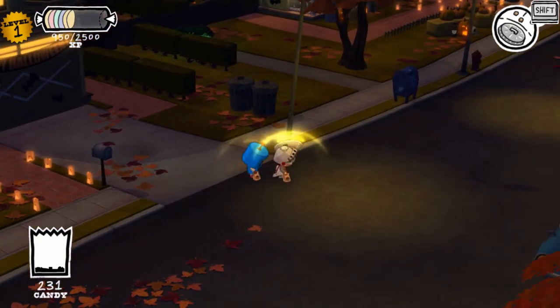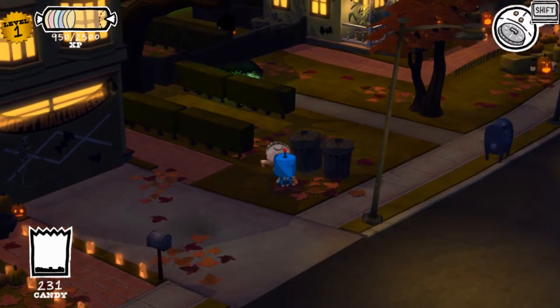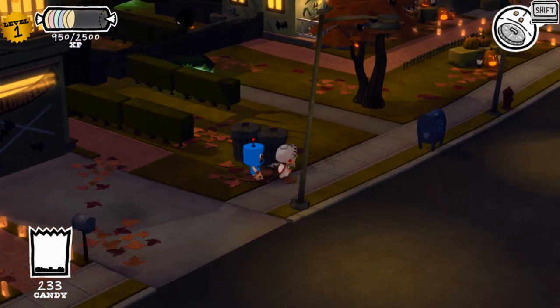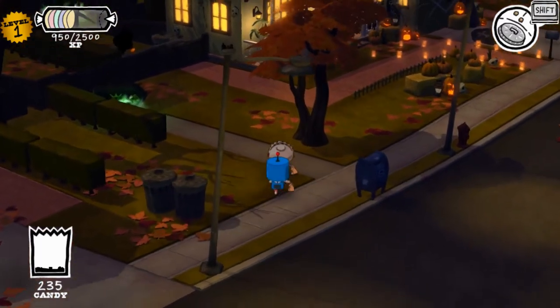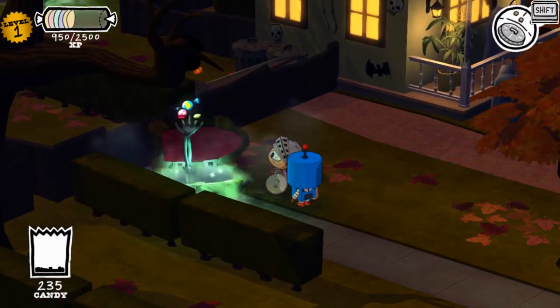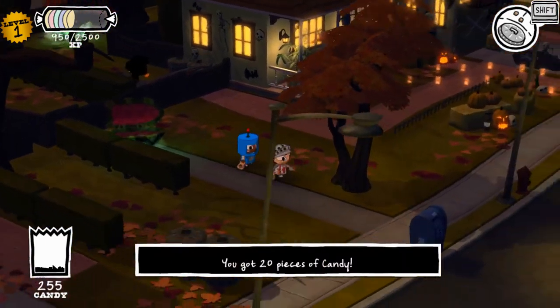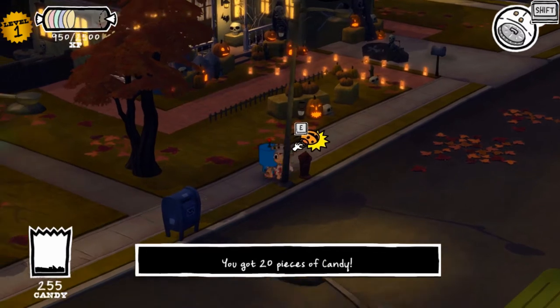Whoa! Alright, so I got a shield ability? This does control a little bit awkwardly. Yeah, 20 pieces of candy. Nice. Alright. So where the fuck am I gonna find the kids at?